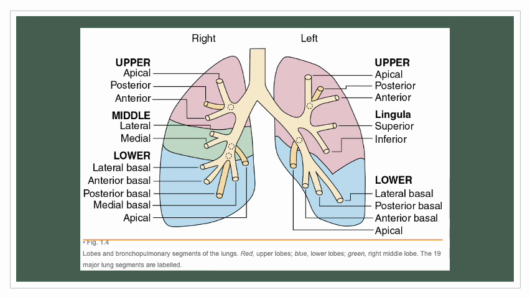So here you see a picture of the right and left lung, and you can see on the right side, the right lung is broken up into the upper, middle, and lower lobes, and then the left lung is broken up into the upper and lower lobes. Of note, the right lung is larger and weighs more than the left lung. And also, I think it's important to note that the right main bronchus is wider and makes a smaller angle with the long axis of the trachea.